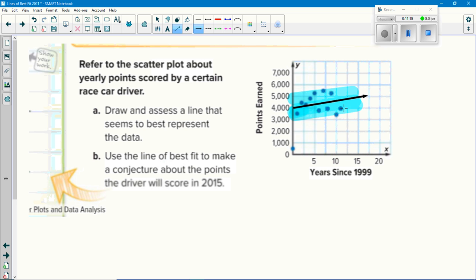So you look at this, and then you're going, okay, 2015. Well, this is years since 1999. 2015 is 16 years later. Each line is 2.5 years, so 2 lines is 5 years. So that'd be 2014, and here it'd be like 2016 and a half. So 16 years later is what we're after. It looks like it's going to be about here.